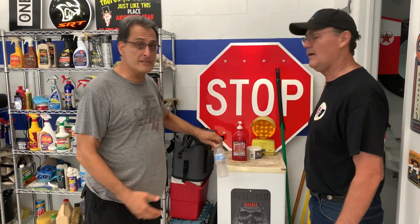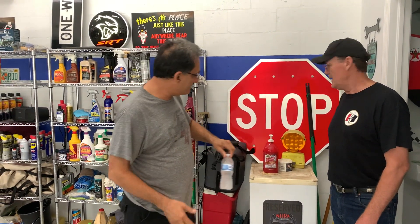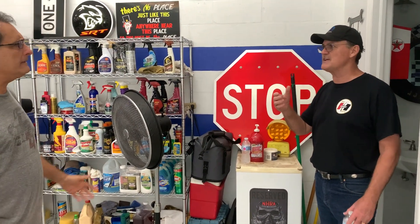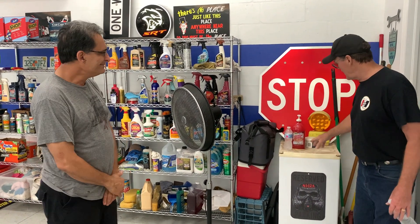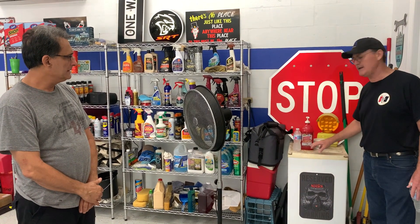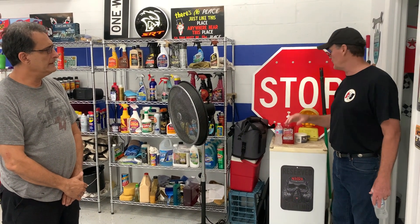Water is extremely important, especially here in Florida. You don't want to dehydrate yourself. I think in every garage — I have friends in Pennsylvania and different states, and it gets hotter up there sometimes — it's not that expensive to buy a cheap small refrigerator and keep cool drinks in there all the time. And if somebody did get dehydrated or started to act funny, you could get them cool water, get them to lay down, rest for a little bit.